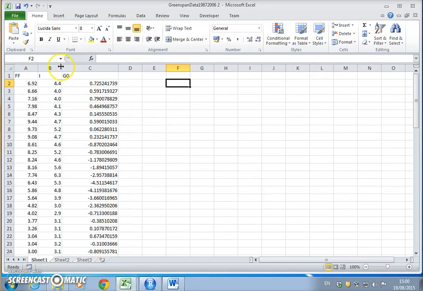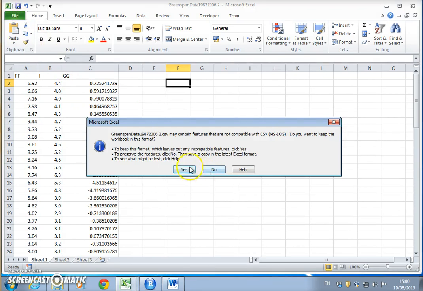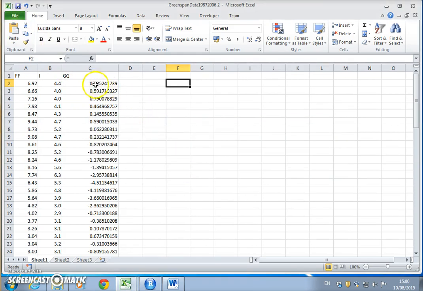What I've done is just made visible to R the full set of higher numbers with a higher level of accuracy for the growth gap.